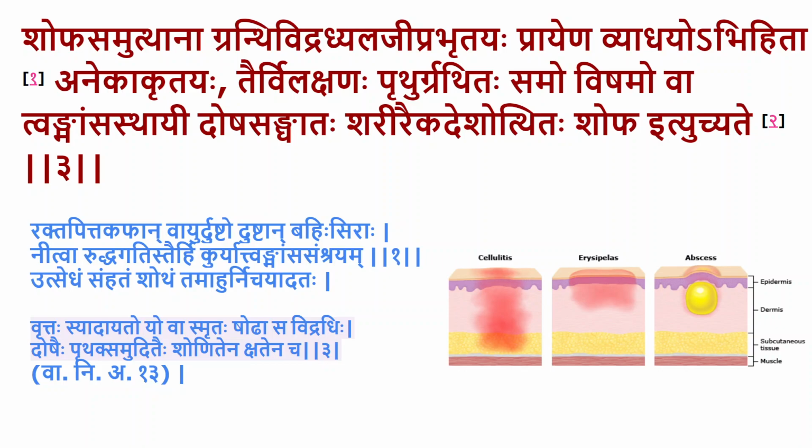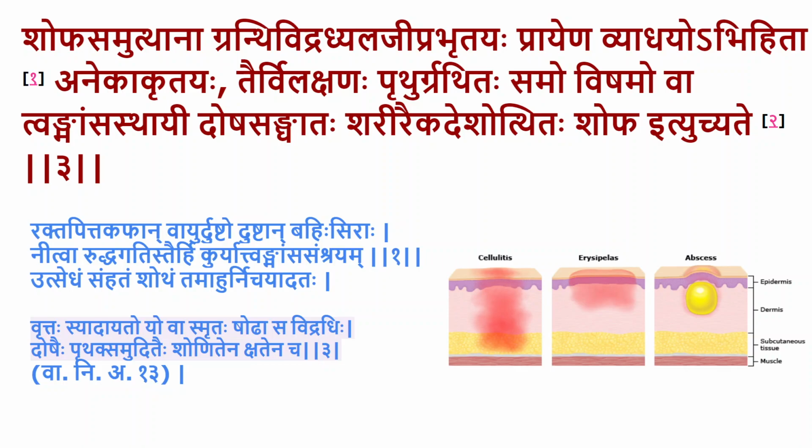Cellulitis or erysipelas are those conditions where the borders are not formed throughout the course of the disease, and such conditions are considered as Visarpa by Sushruta, with the characteristic feature of spread. Whereas Vrana Shofa is different from these. So, this fine difference has to be understood before we go into Vrana Shofa as such.